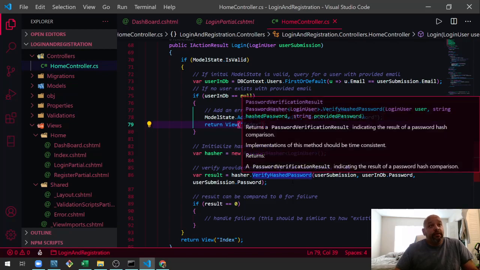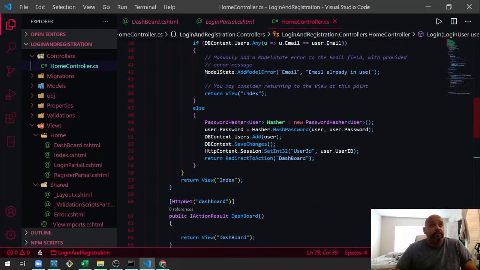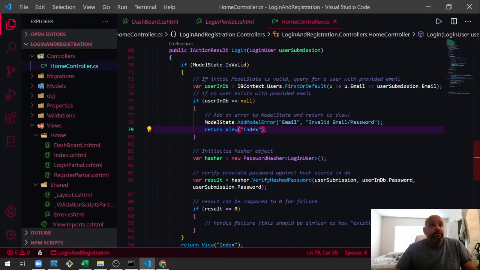Now this is very important, all right? We got the variable hasher because we need the same thing kind of like that. So we need to make a new variable hasher every time we do a different method. This is lowercase: new password hasher, login user. So it just made it new. And then we're gonna get the result of what they put in. So we're trying to verify the password. So we're gonna unhash it, so to say. That's what this is trying to do.